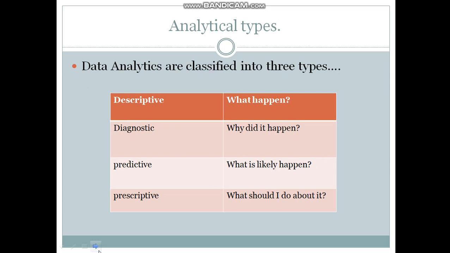How many types of analytics are there? Analytics are classified into four types: descriptive analysis, diagnostic analysis, predictive analysis, and prescriptive analysis. Descriptive analysis answers what happened; diagnostic answers why did it happen; predictive answers what is likely to happen; and prescriptive answers what should I do about it. What happened and why did it happen are present analysis, while what is likely to happen and what should be done is future analysis — present or future analysis can be done using analytics.